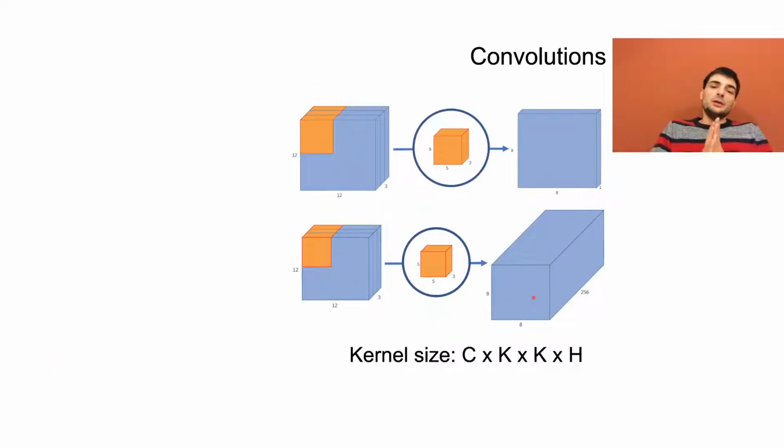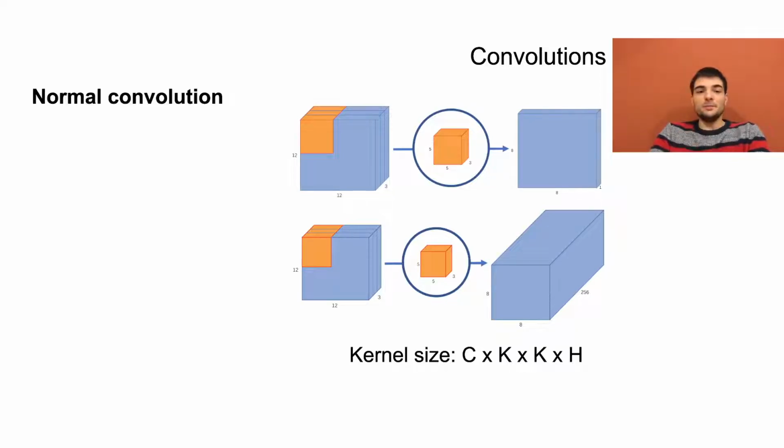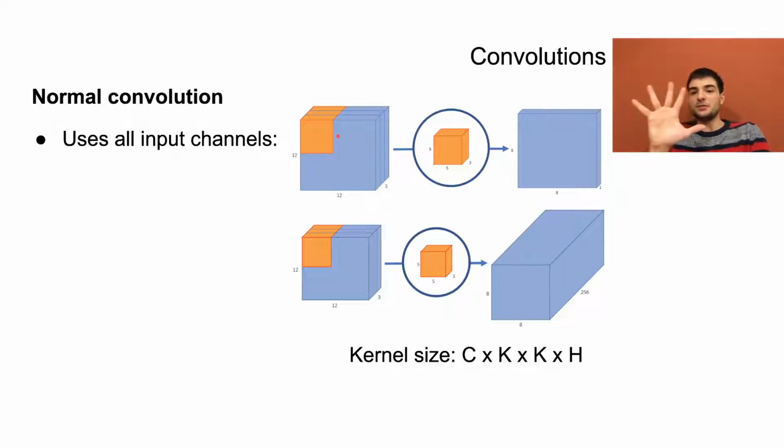Okay, and now let's speak a bit more about convolutions. We already discussed what they are, but are they really that great? Of course they're great, but maybe we can make them a bit better. First of all, what do we have? We have normal convolution, and it uses all input channels. For example, we have three channels on the input, so we have a convolutional kernel which has 3 channels as well. And when we convolve this kernel with this image, we get 1 channel output, 1 channel activation map. So for example, if we use 256 different convolutional kernels, then we'll get a 256 channel output, and that will be it.